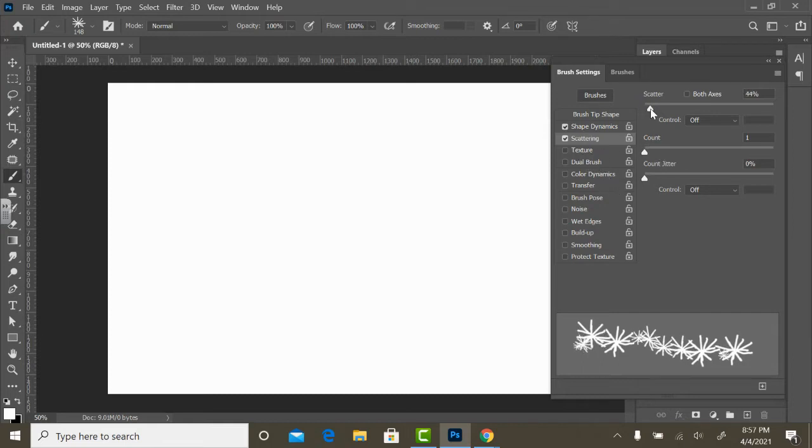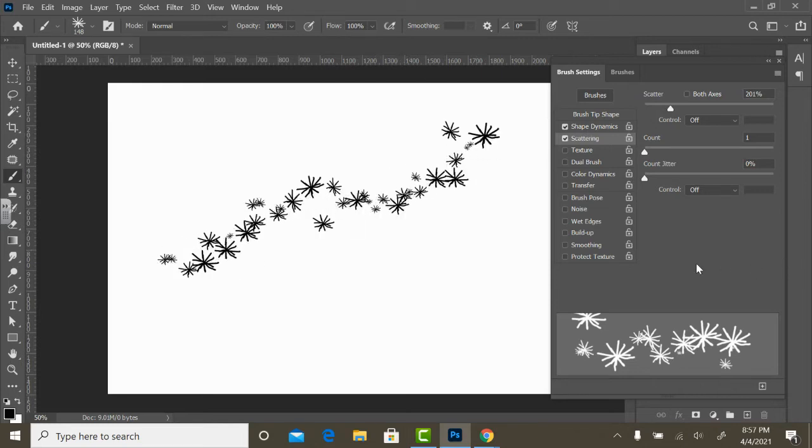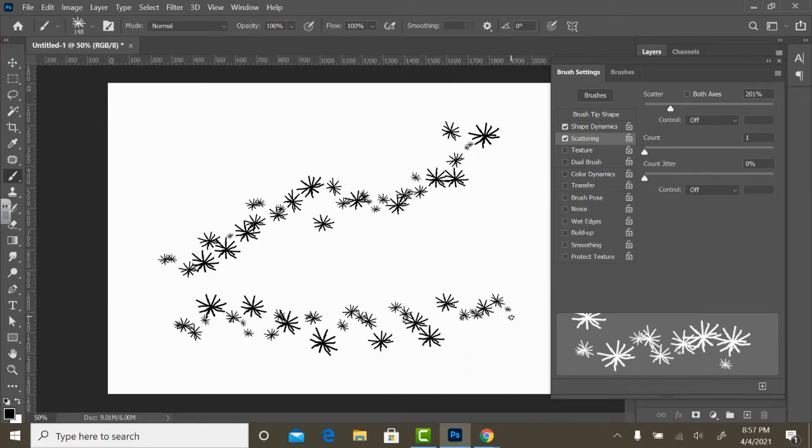Scattering, we can scatter it along so it's not following the path exactly as you want it to. So now it's more random. Not only in size, but if I try to make an exactly straight line, it does not come out exactly straight.